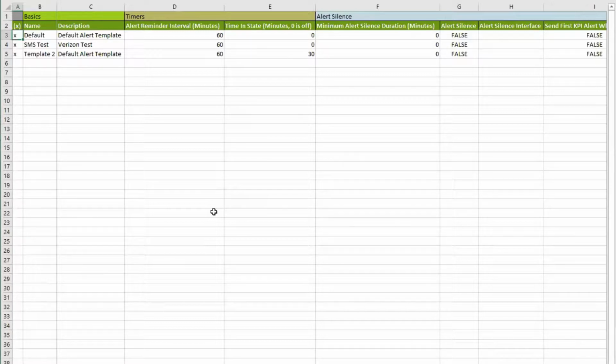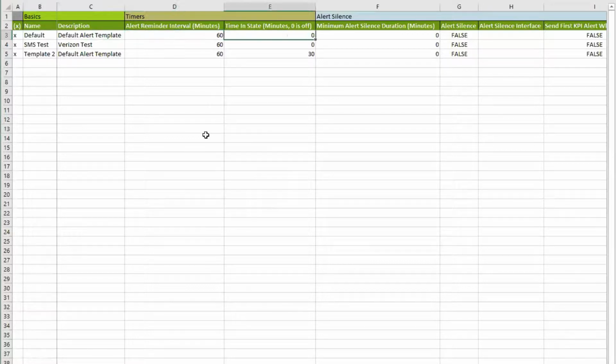You can have as many alert templates as you want. I'll go through this default one really quick and just talk about some of the attributes of the template here, some of the features. So you give it a description, of course, and then there are two different timers, the reminder and the time and state timer. A reminder says, if you have reminders turned on, how often do you want them to be reminded? So if you say, hey, this has gone into a bad state and it has stayed there, and this template says I should turn on reminders for that state, then it's going to remind me every 60 minutes. It's going to send me a new notification.